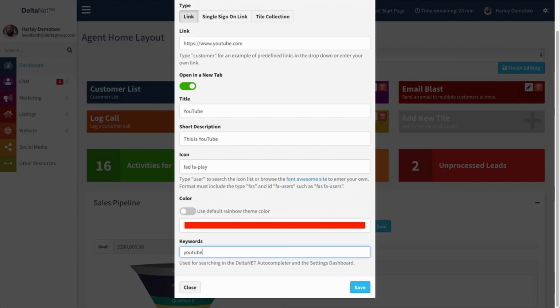So we'll say YouTube, videos. Now as I type, what I'm doing is actually typing a comma after I type out the word. So if I said upload, there we go, upload video, and put in a comma, that comma key is what turns this into an actual keyword. So that's what separates those. And then if I wanted to get rid of one, I'll just click the X, and then that one goes away. So now that my tile's set up, I'm going to click Save.